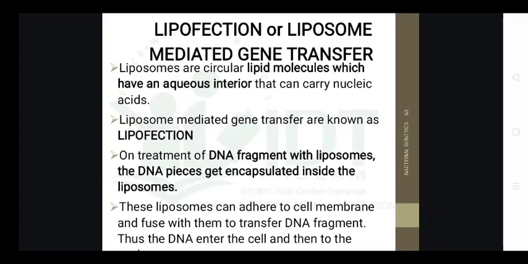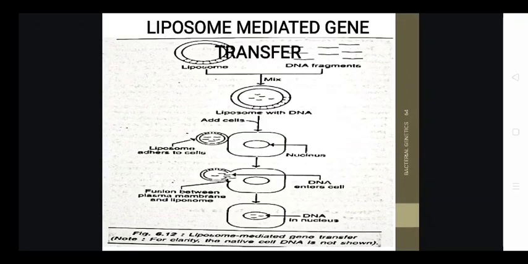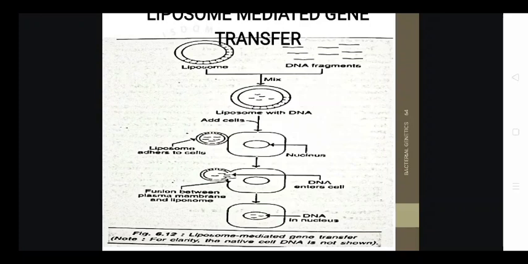On treatment of the DNA fragment with the liposome, the DNA pieces get encapsulated inside the liposome. The liposome can adhere to the cell membrane and fuse with it to transfer the DNA fragments. Thus, the DNA enters the cell and then it will fuse with the cell to which it has to be transferred. So this is the pictorial representation of liposome and DNA fragment.